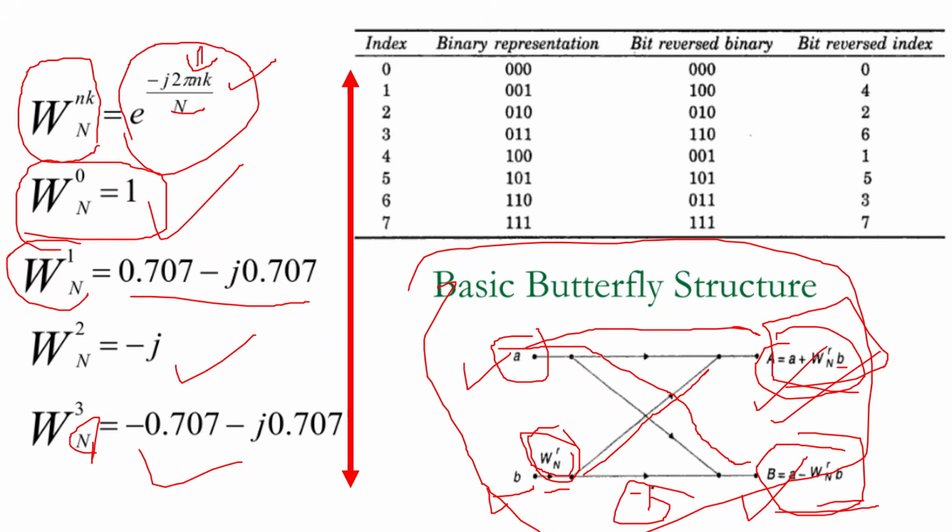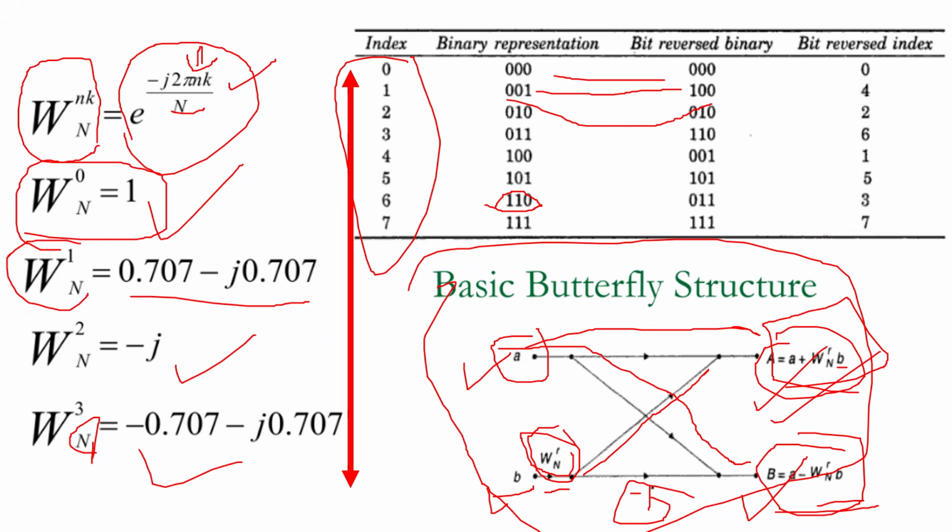Okay, and one more important thing that you have to understand is the index values. Suppose the index values are 0 1 2 3 4 5 6, but how will you write them in binary? 0 is 000, 1, 2, 3, 4, like you can write, right? So 6 you can write as 110. Now in bit reversal, if you look at the bit-reversed index, just make it reverse: 000, no problem, 001, now the third bit will be the first bit, the second bit stays second, and the first bit will be the third bit, right?